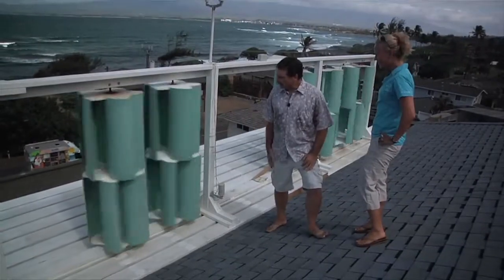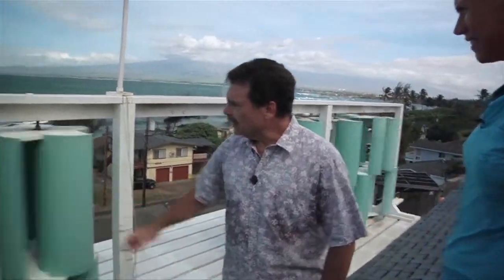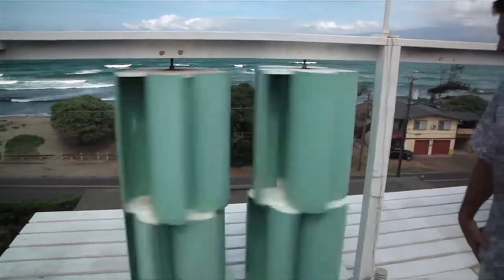I built these wind turbines to harness the wind here — we have plenty of it. Solar here is difficult because the salt corrodes the panels and they have difficulty lasting the 10-year warranty period. These I've been running for four years with no problems. Right now these are test turbines, not connected to the grid. We have wind of about eight miles an hour right now, linked to a computer. I hold the record for Maui — no vertical axis wind turbine has lasted more than a year in Maui. You mostly see the pinwheel or propeller-style turbines around here.